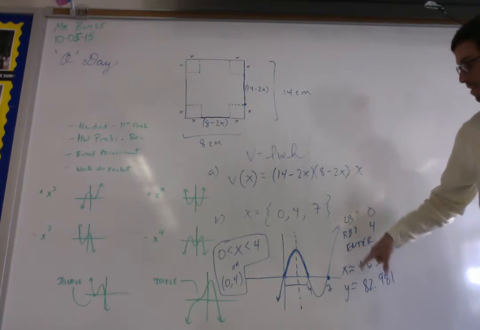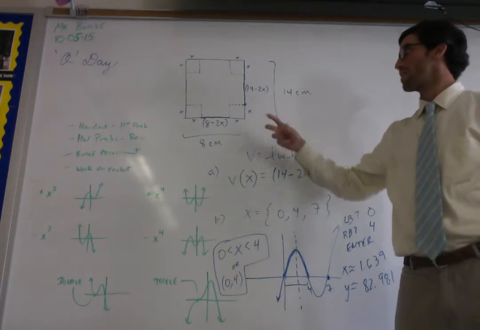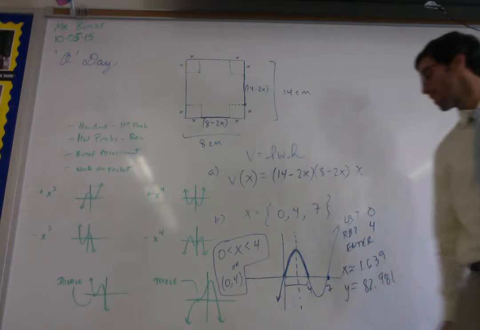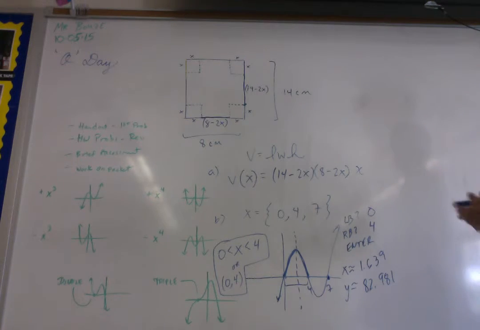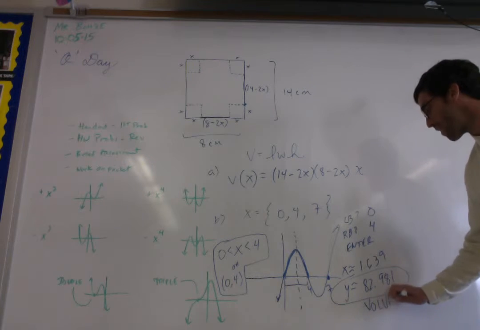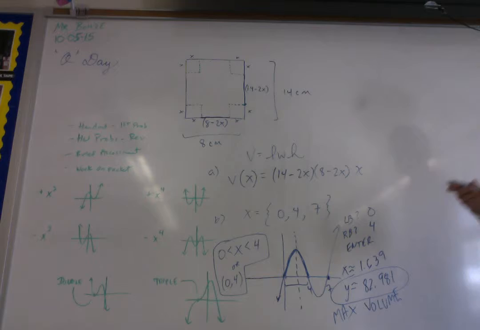All right? So it tells you the x value, the value of the side of the square that will produce the largest volume, right? Volume is y in this case. And y is that volume itself, okay? So the y value is always going to be sort of the most important, right? That's going to be the maximum volume that we can attain given the restrictions, right?